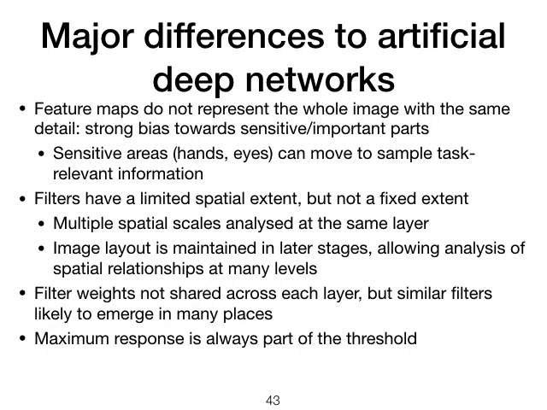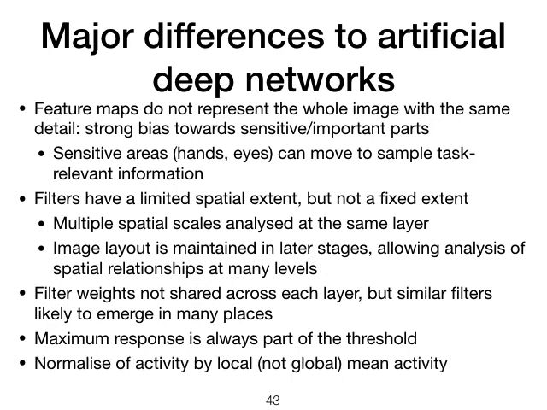In biological systems, the maximum response is always part of the threshold. There's always a maximum firing rate, though it isn't always necessarily reached. And finally, we saw that normalization depends on local rather than global mean activity. And learning is generally unsupervised rather than supervised in biological systems. So there's plenty of similarities, plenty of parallels here, but also a lot of differences that make these two systems somewhat different. That said, deep convolutional neural networks are still the closest thing we have to doing anything like biological systems do, because they include several important aspects of biological systems.